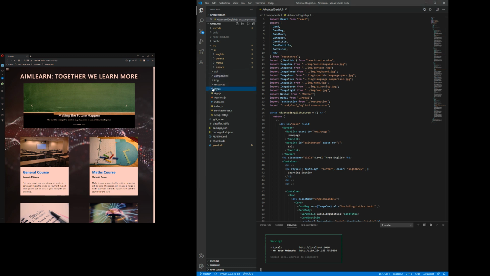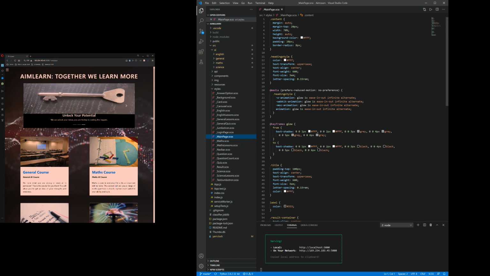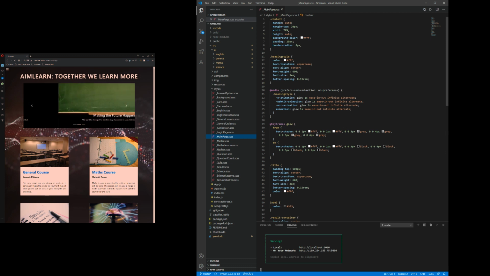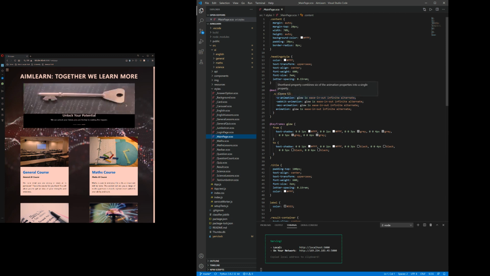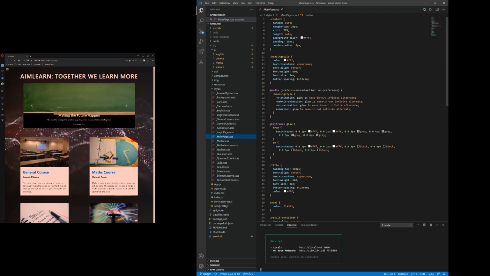Let's see if I can find where the animations are. There's quite a lot of information here, so if we go to main page, I believe, yes, here we go. So we have some animations here, and what I do with the animations, with the glows, is I allow them to be compatible with various different browser types. So for instance, we've got Opera here, we've got WebKit animations which are compatible with Chrome and Safari, Mozilla Firefox, and then the basic animation reference itself as well, the fallback option, so to speak. So these have a class called heading style, and these are called in to the main component here.